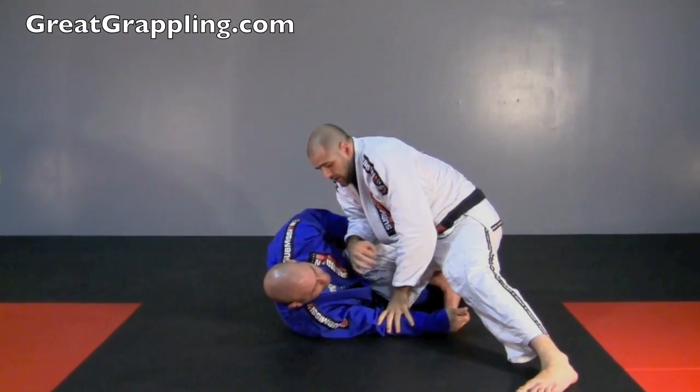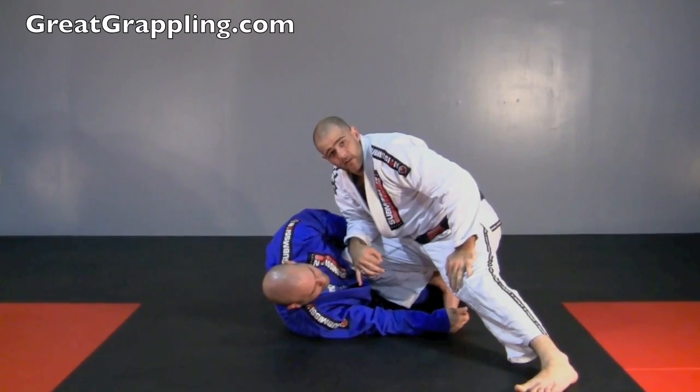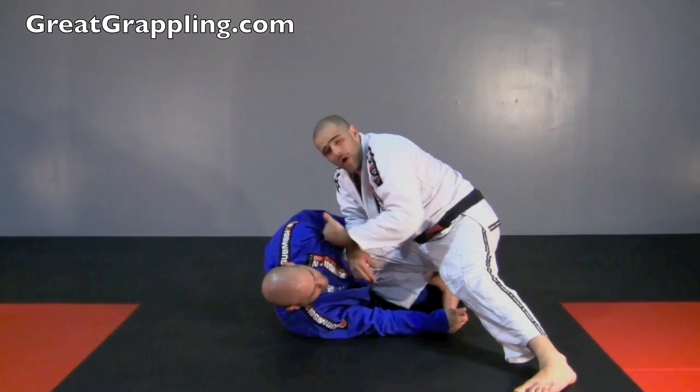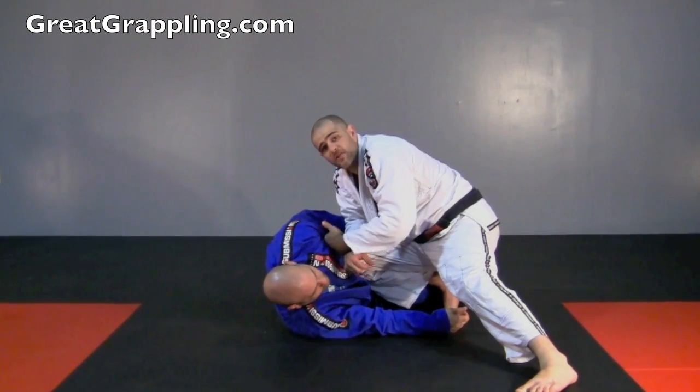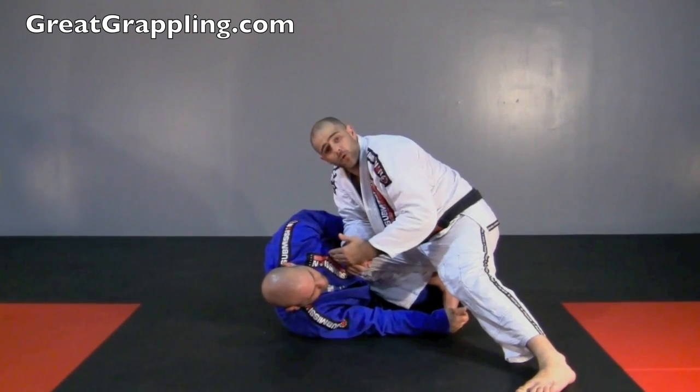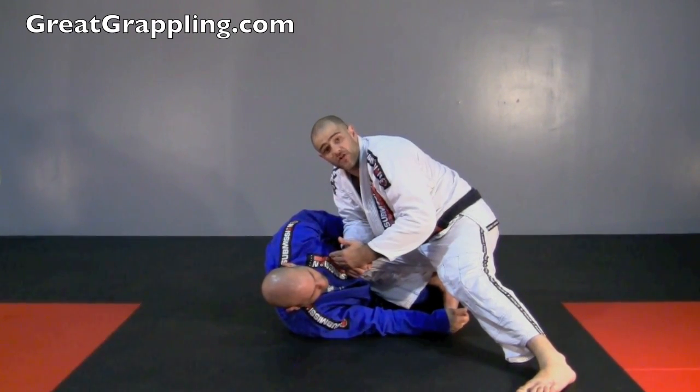This is not a very strong position. The submission is fine, but you've got a danger of getting swept there. We don't have a lot of really good domination over the hips. So this isn't a thing that you can just take your time to do. You've got to put the reps in on this so that you're very proficient at doing it, okay?